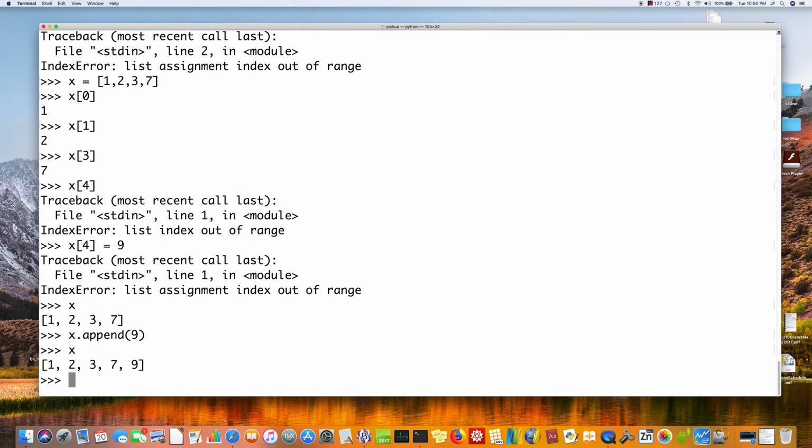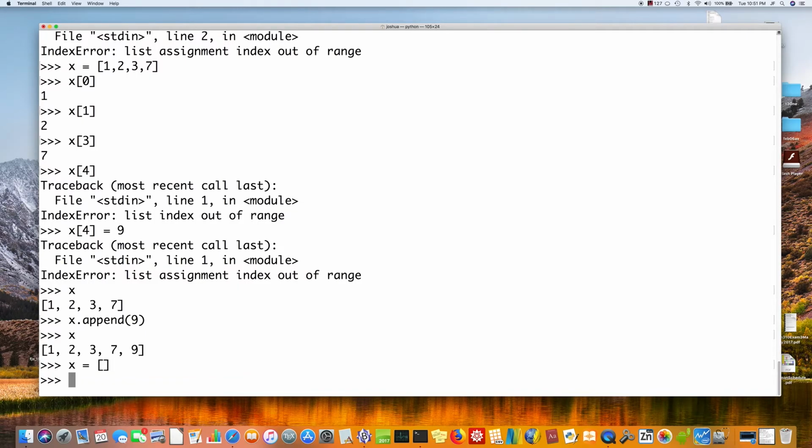Okay, so if we would like to add 100 numbers to our list, we just have to use it carefully with the append. So let's try it again. All right, so x is equal to a blank list, for i in range 100.